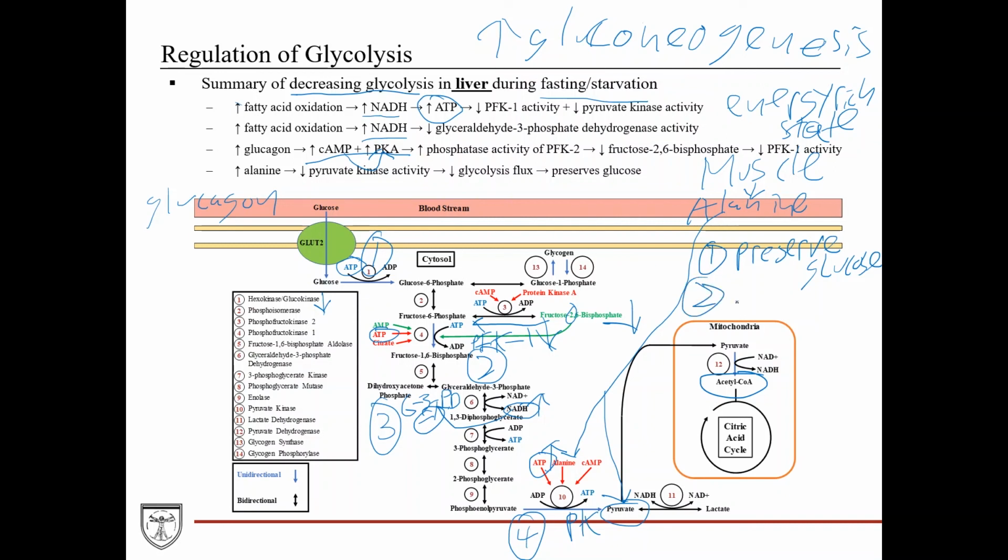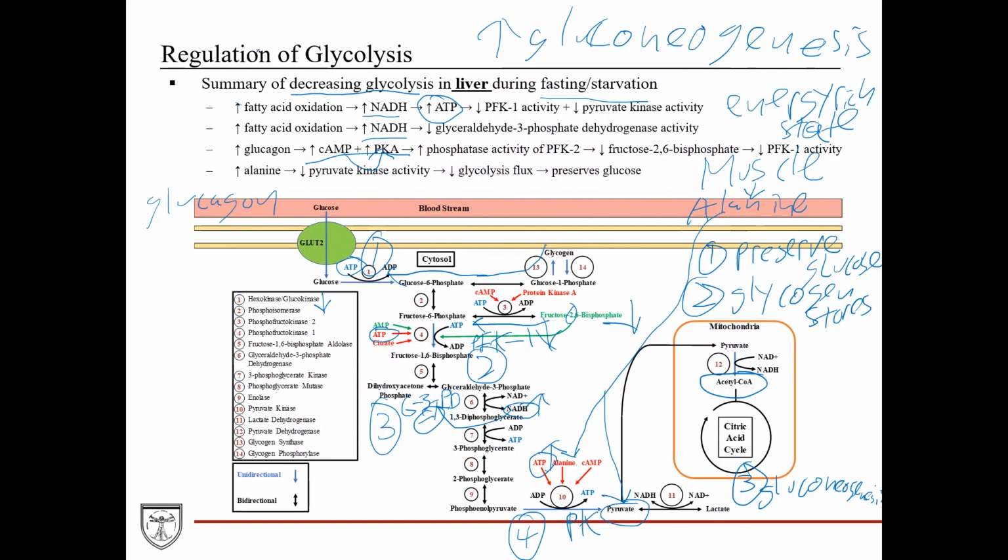The other thing is you use your glycogen stores. So your glycogen stores, you don't want to have them end up going through the glycolysis process. That's the other reason, in addition to enhancing gluconeogenesis, that you're decreasing the flux of glycolysis: to shift metabolism of glycogen away from glycolysis and towards producing free glucose, which can then again be released into the bloodstream. So that's number 2. And then number 3 is gluconeogenesis. And so these 3 processes are what help you produce glucose to be used by peripheral tissues.